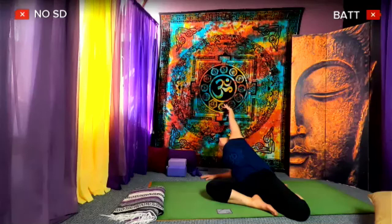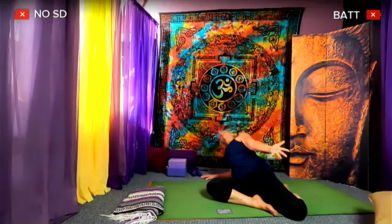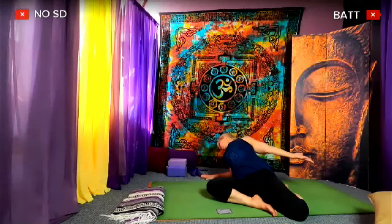Now we're going to slowly take that left arm out in front of us. When the arm gets by our hip, we're going to flip the palm up, take the arm back an inch or two. We're going to open the chest up. If the neck feels good, we look up, or we're looking down at our right hand. And in fact, if you have neck and shoulder issues, I suggest looking at your right hand and very slowly turning the head and looking up. Doing both poses, being very gentle about it.